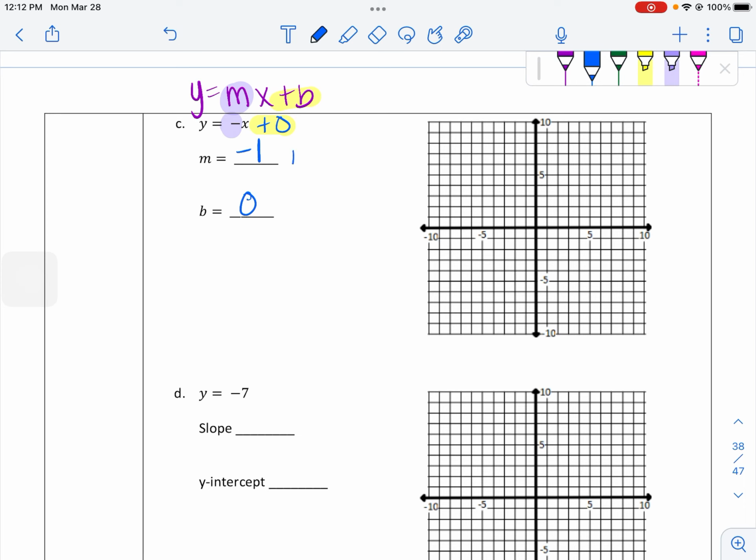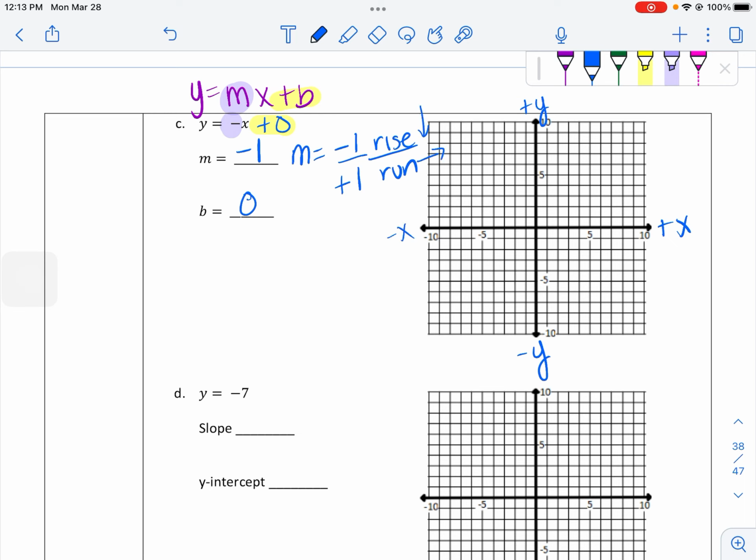So that means if we do rise over run, we have negative 1. Anytime we have a whole number slope, we're going to put it over 1. So we have our rise over our run. This time our slope is negative, so instead of going in the positive y direction, we're going to be going in the negative y direction, but then the positive x direction. So it's negative 1 for our rise, or down 1, and then run of right 1.